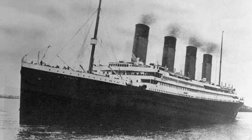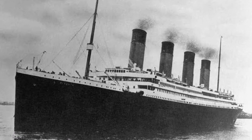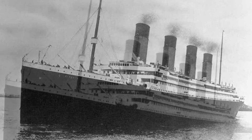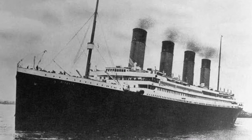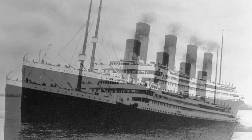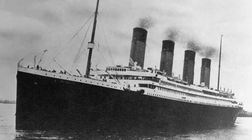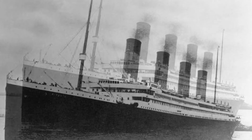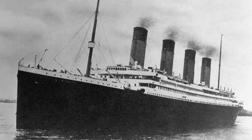The Titanic sank in such a long amount of time because it only got scraped. So the water's going choo that way, choo that way, choo that way. But with the Britannic and Lusitania, there were holes, and then water just rushed through. The Britannic had a big hole, which made it sink in 55 minutes, but the Lusitania had a really big hole and made it sink in 18 minutes.